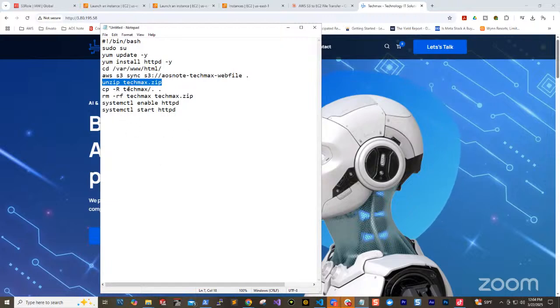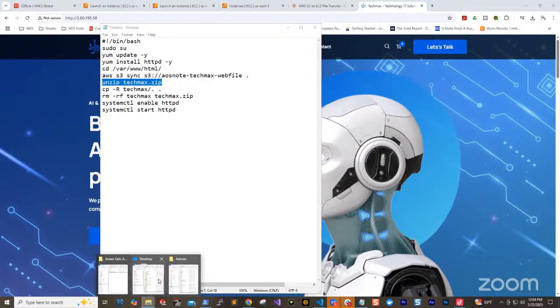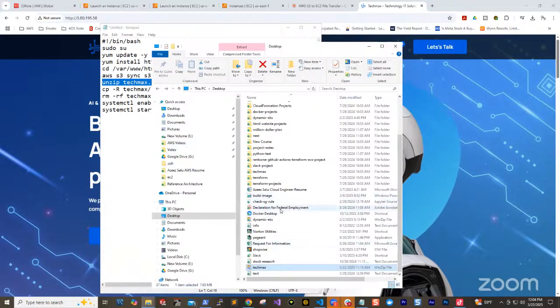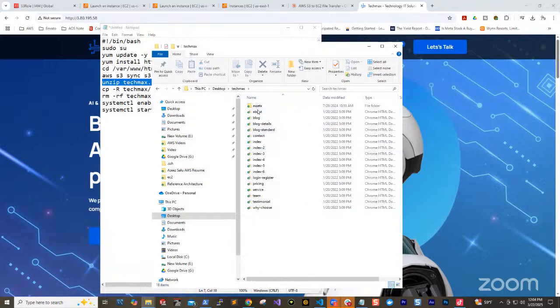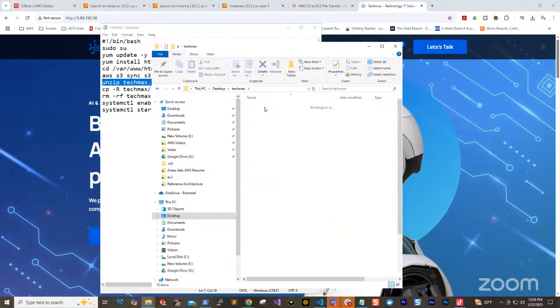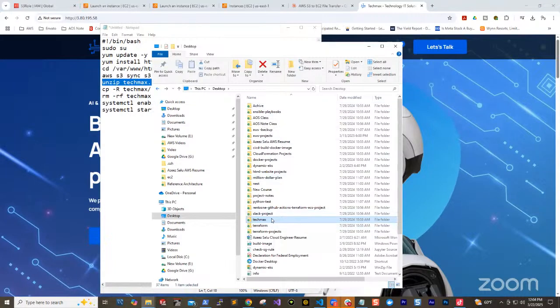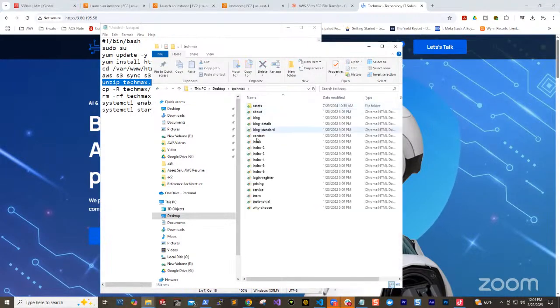Ultimately, you want to make sure that whatever the web files are, you see this checkmarks file, these web files in the order that it was presented, that is what you want to see in your HTML directory, not the checkmarks folder and not the zip file, but all the files in the order that it was given to you.